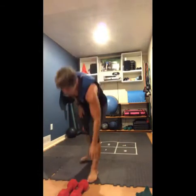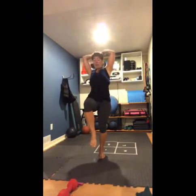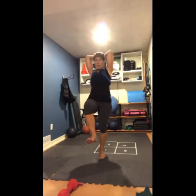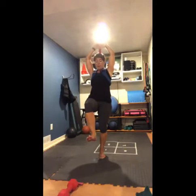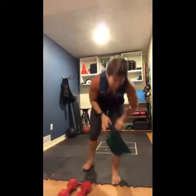Left quad to the ceiling. Tricep extensions overhead. 3, 2, 1. So you gotta really fight for balance. I'm gonna just try to stare at a spot and stay there. Stay focused. Twenty seconds. 10 seconds. 5, 4, 3, 2, 1. If I had to go longer, I was gonna fall.